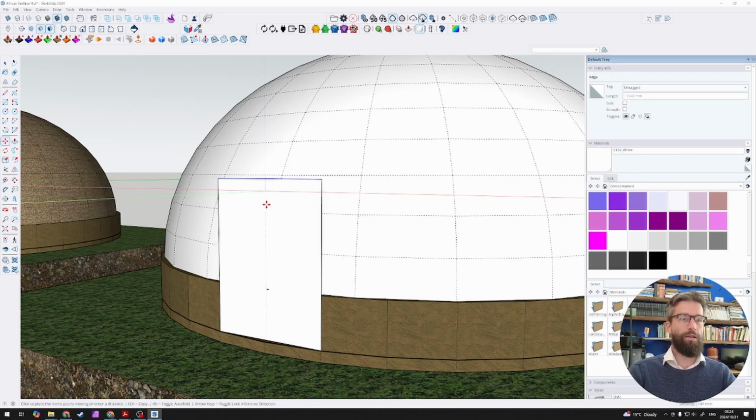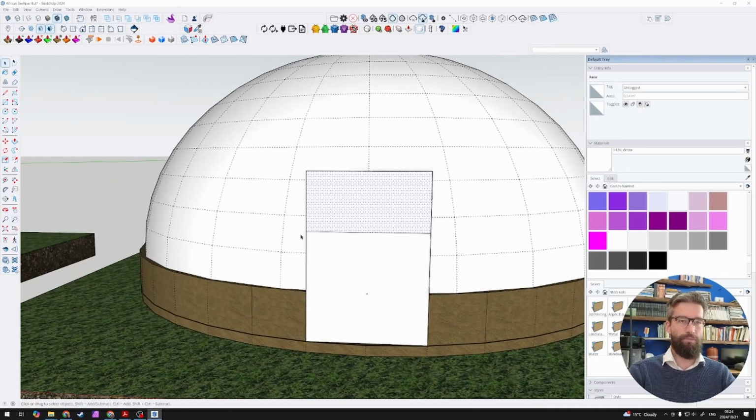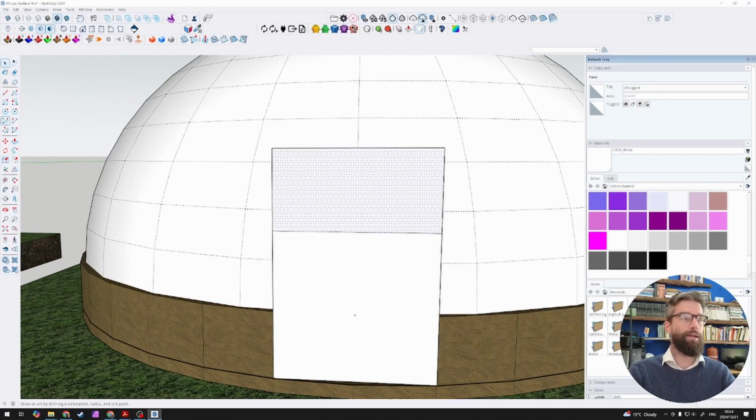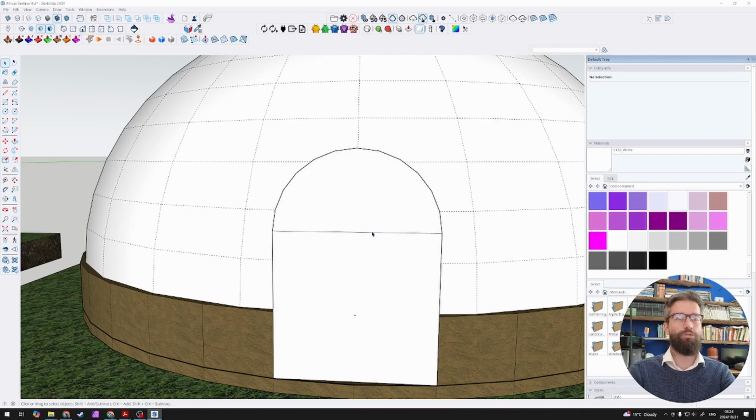Okay. 1042 is 521. So that is half the width in height. And then if we use the second arch tool, we can go from corner to corner and then draw out a shape like that. So now we have an arch on top of our surface, or on top of our opening.